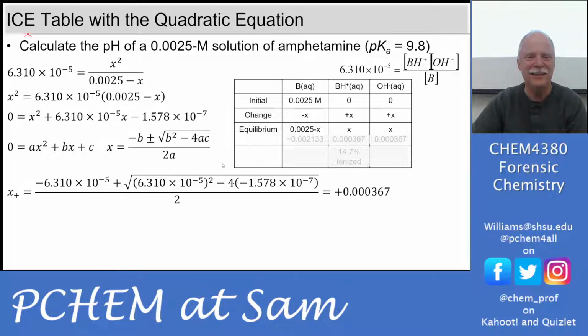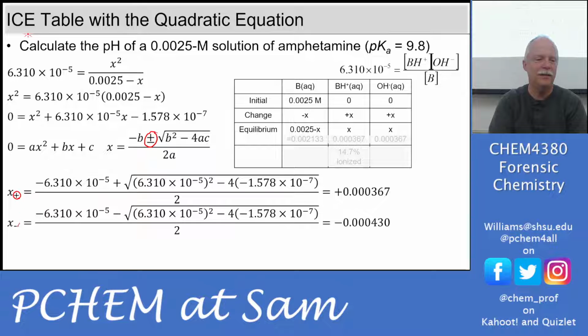Okay, all right, so then we take all of these pieces and we stick them in the quadratic equation, and it looks pretty ugly. Now, one thing, I don't know if you learned this, but whenever you have a plus minus in the equation, you're going to end up with two results. So go ahead and put a plus by the one that used the plus and put a minus by the x that used the minus. Does that make sense? So you can keep track of which one is which.